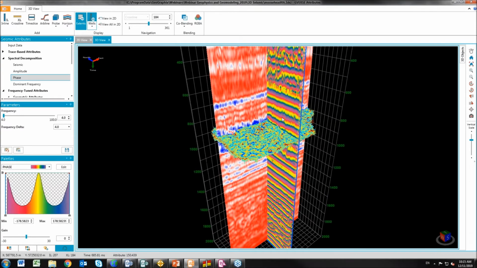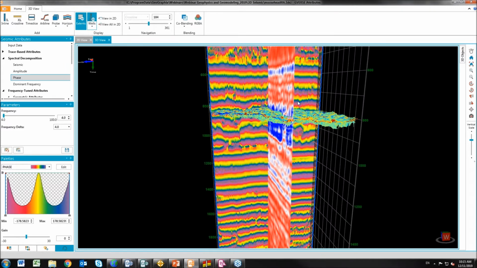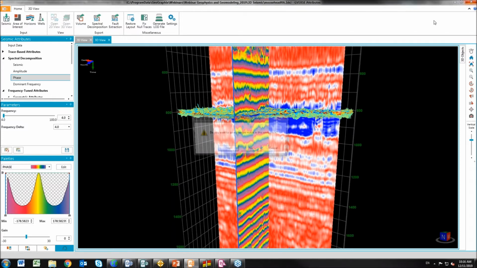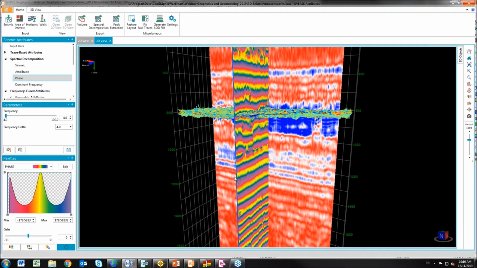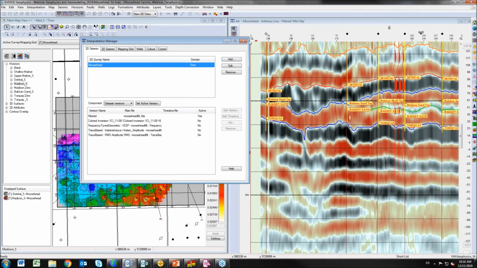We do the analysis, and we can play with the RGBA and color blending inside the attribute. After we see the attributes that we want to use, we select and generate the volume. To save time, I already did it. Generate the volume and save it. It's going to appear directly in GVERSE Geophysics. All the volumes are brought here into GVERSE Geophysics, and they appear in the data manager, loaded right there.